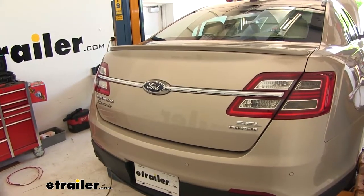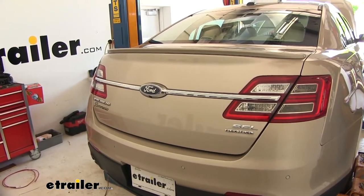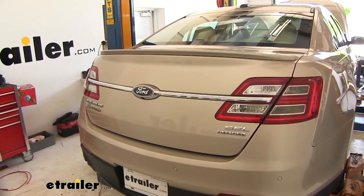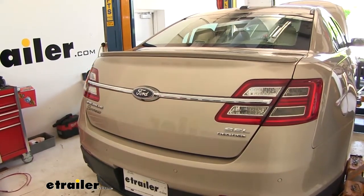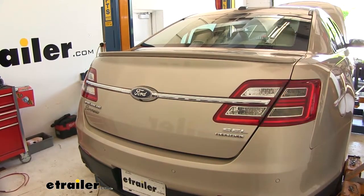Now we'll test out our wiring using an alternate power source. This is going to simulate being hooked up to our RV. Tail lights, left turn, brake lights, right turn.